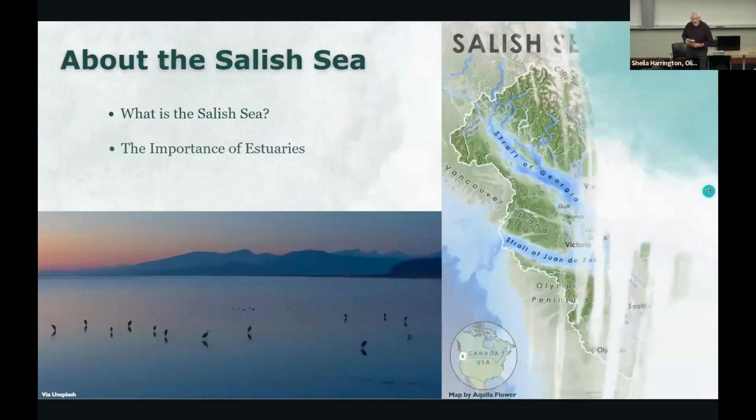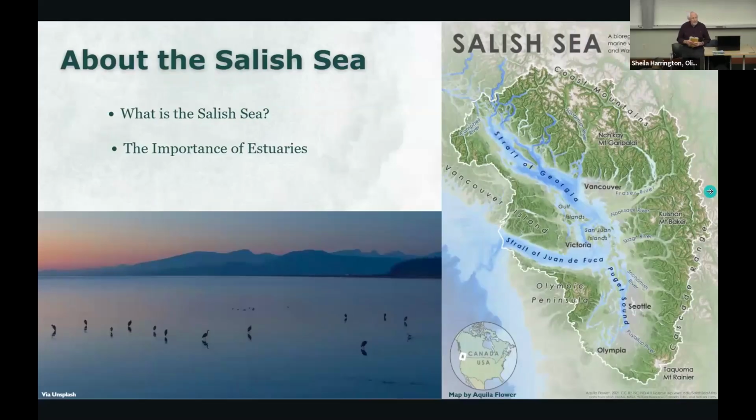The first thing I want to do is the kind of almost ceremonial recognition of this place being native lands, and I want to give you a little bit of background about that. People have been on the Salish Sea for at least 13,000 years. The clearest evidence we have of people arriving goes to that time period.